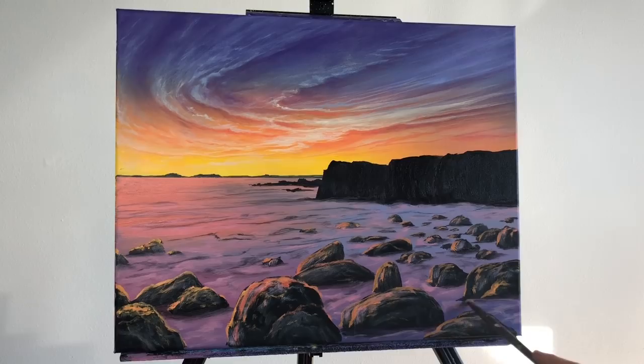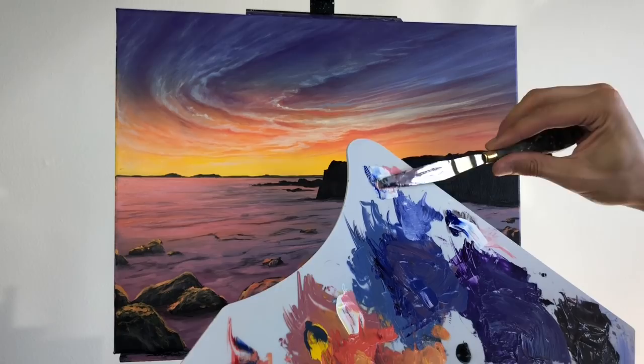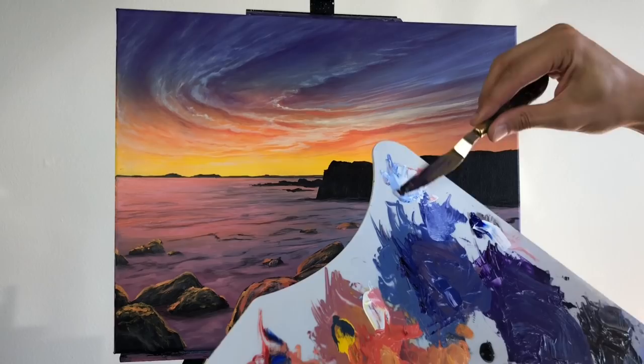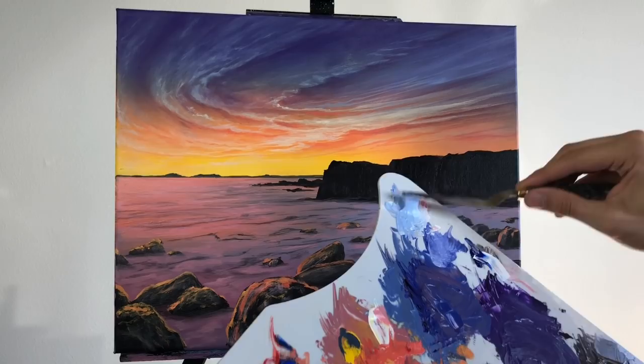Okay, so now second shade is ultramarine blue and white. And I'm going to grab a little bit of ultramarine blue. I want it to be light blue. About right there. Maybe a little more. That's good right there. I'm going to clean my brush out.